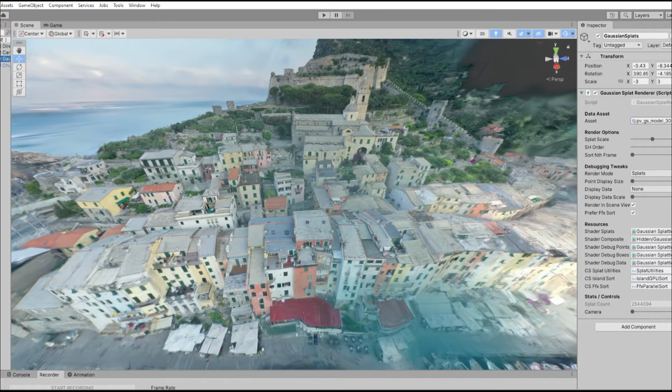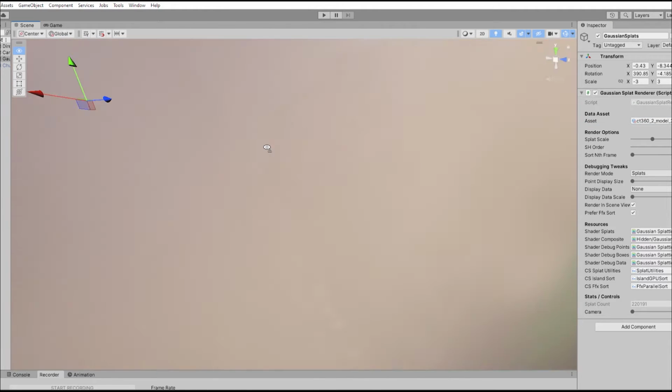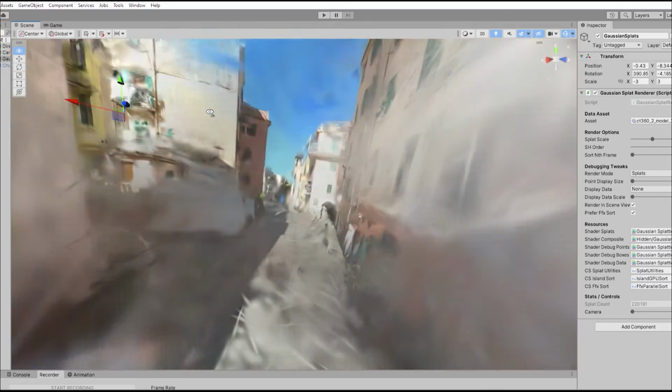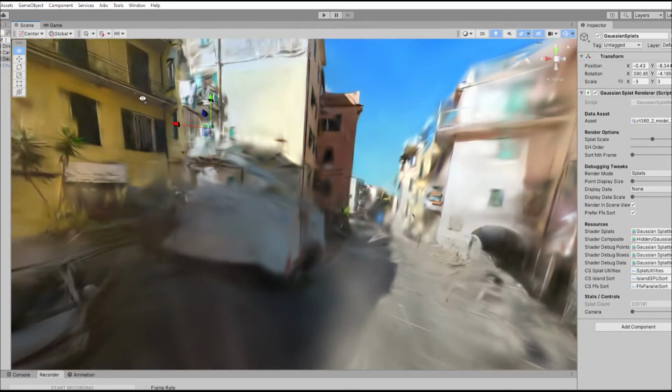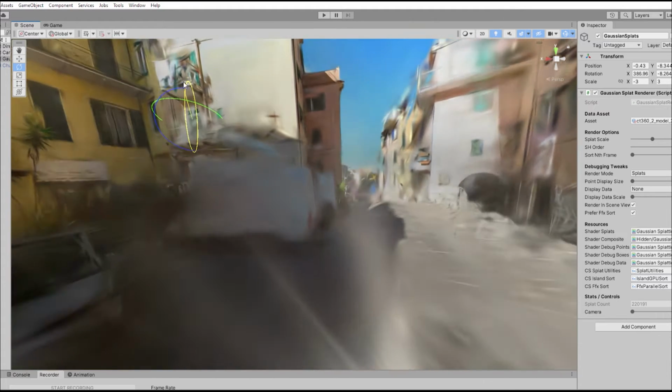Okay, so I've just finished training the dataset that we extracted from the 360 video, processed through Nerf Studio, aligned in Colmap, and then ran through the Gaussian splat method.